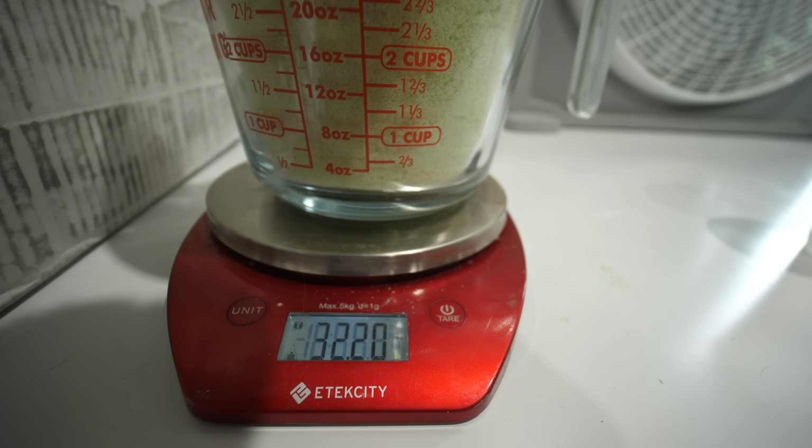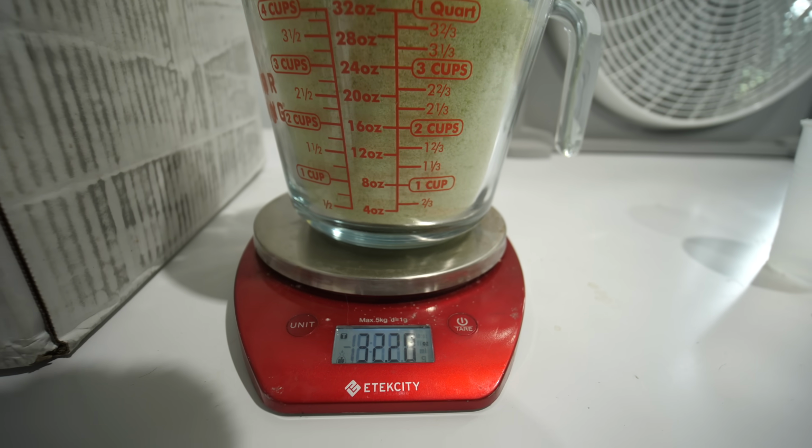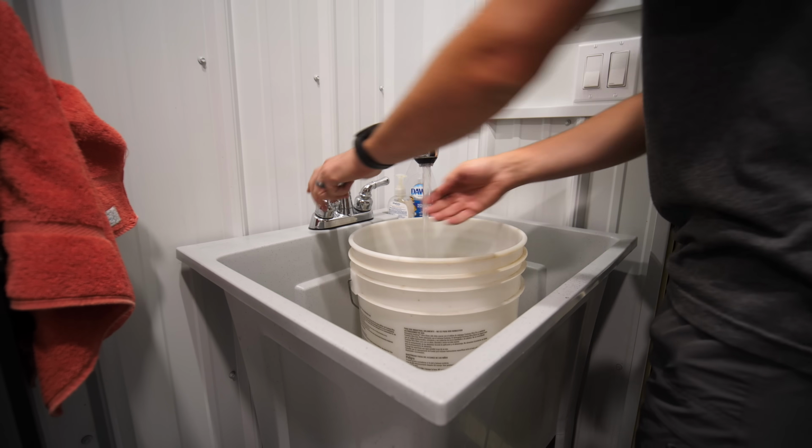So the easiest way to do this is actually to use a kitchen scale. I'm going to be filling up my sprayer with 4 gallons of water, so I need 8 times 4. We're going to do 1 gallon per 1,000 square feet, so we need 8 times 4, so we need 32 ounces of this product. Then we're going to put this into some lukewarm water.